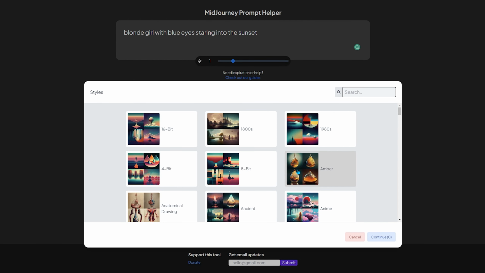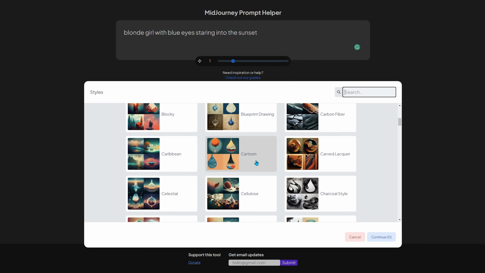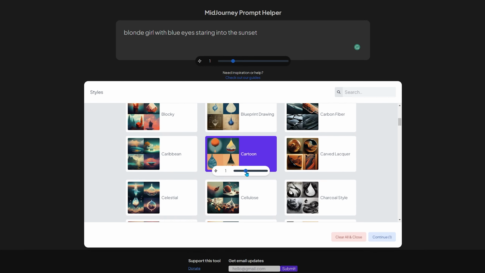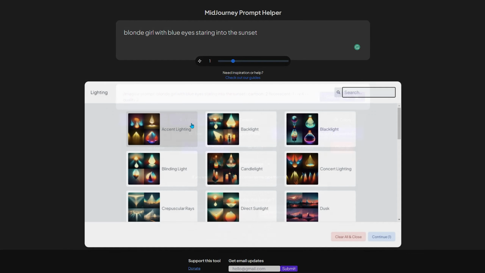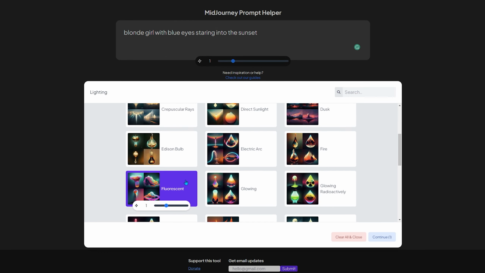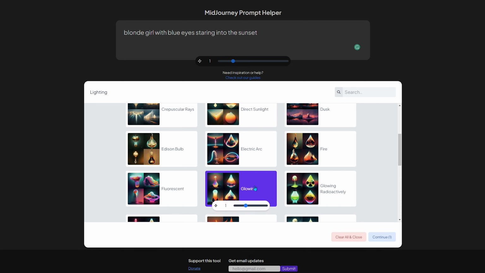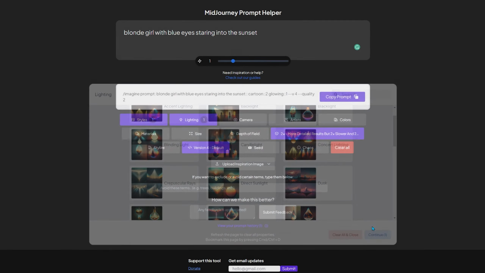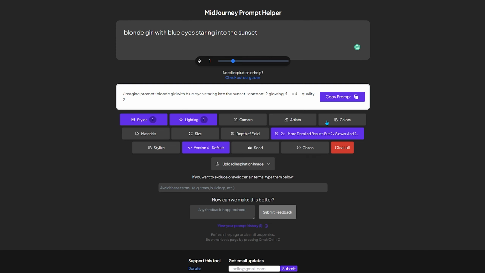Right, so let's do another example right here. We're gonna remove anime and we're gonna go with cartoon now. So let's choose cartoon. We can make it 2 over here as well. So let's choose 2 on the cartoon. Let's choose the lighting, let's not make it fluorescent. We can make it glowing. I think glowing would be pretty cool as well. So let's make it glowing, and we can have the 2 times more detailed with 2 times slower render. That's totally fine with us.